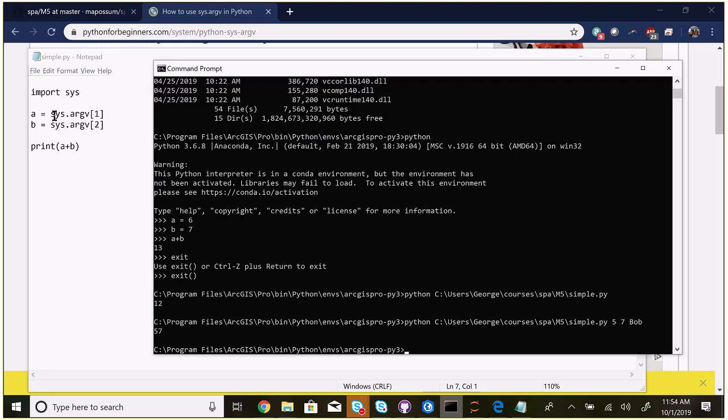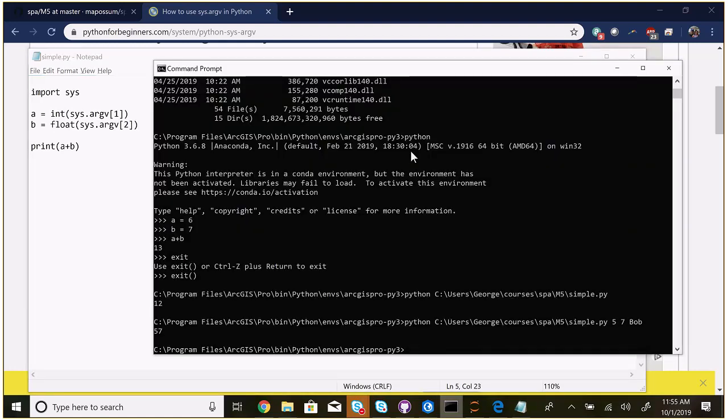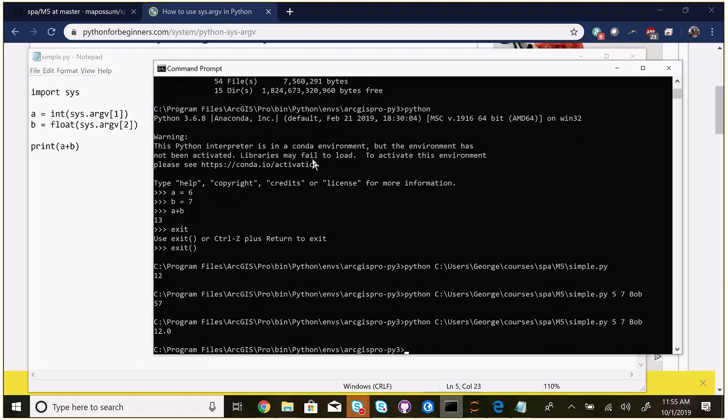So if I actually want this to do the right thing, what should I do to change this? Yeah, put int here, or even float would actually work. It would still give me the right answer. So then I could run this, and I get 12. I get 12.0 because I made it a float.